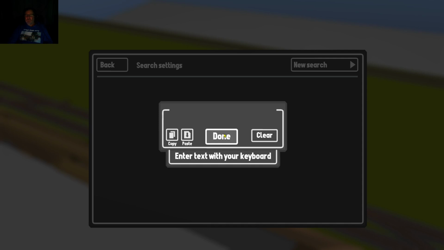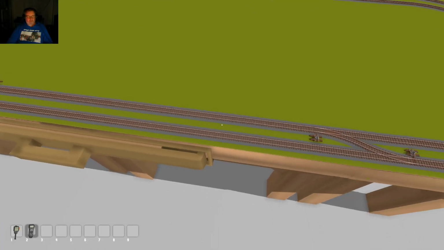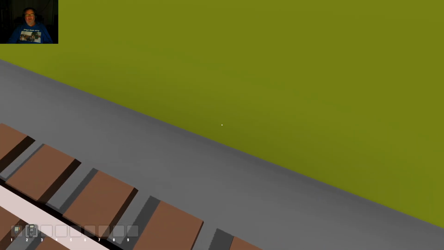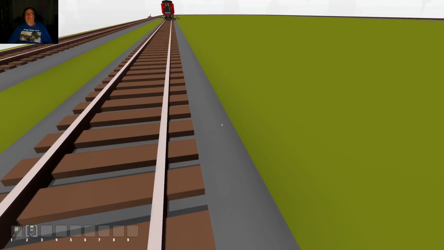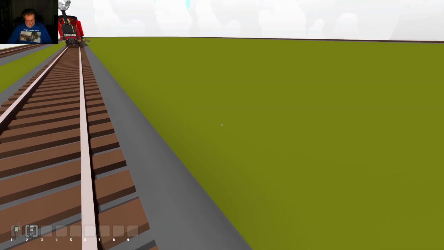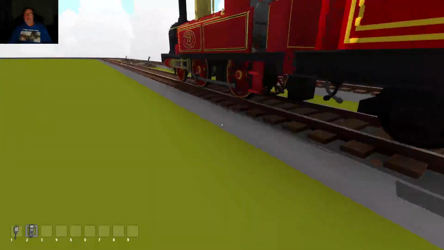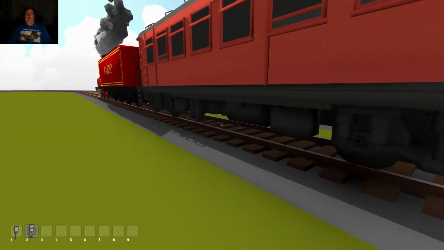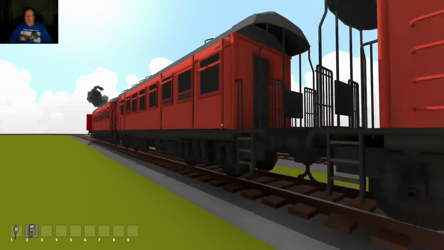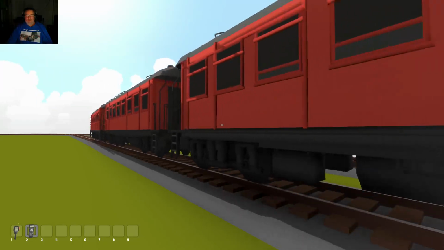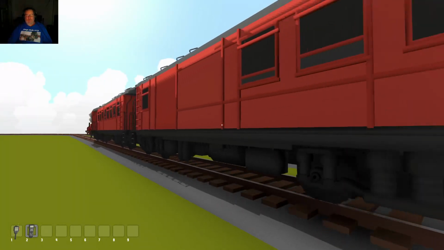Oops. Now we'd better get out of the way here. Now we have a bird's eye view. There she is switching over on that rail.